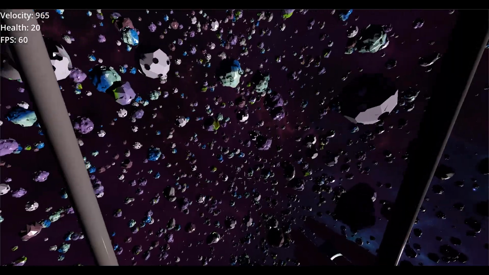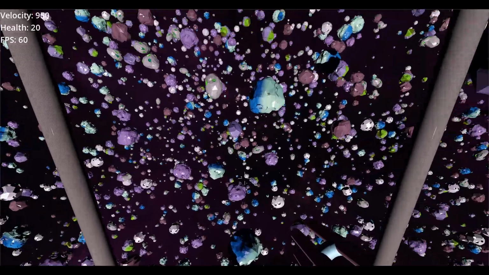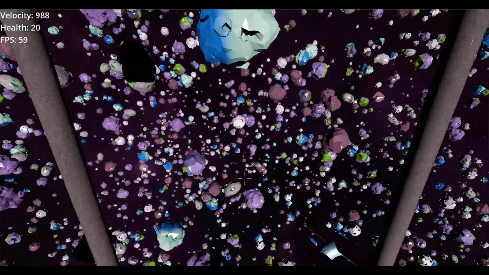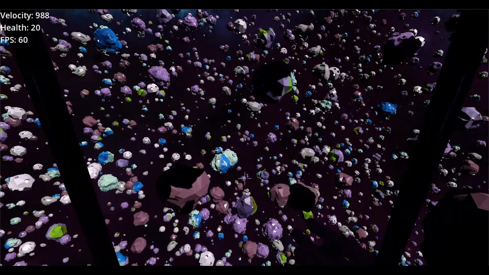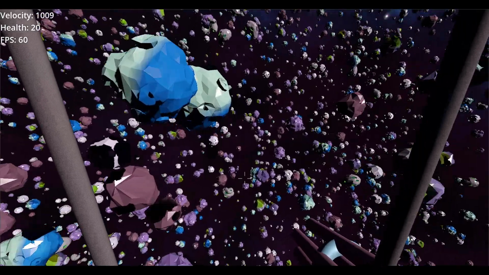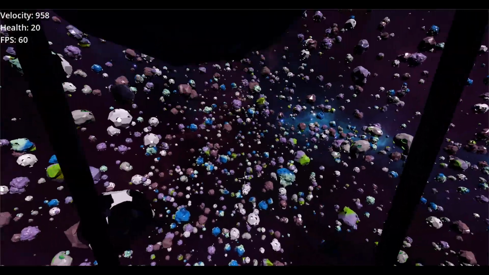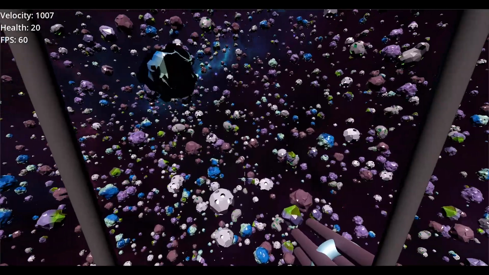Now I've added back in randomness of the position of the asteroids within the grid cell, randomness of which asteroid mesh instance actually gets selected, and randomness of their rotation and scale. One thing you may notice if you pay attention to the empty space between the asteroids in the distance is that new asteroids are just appearing out of nowhere, right? They're just being spawned in, and it's unfortunately a little bit noticeable.